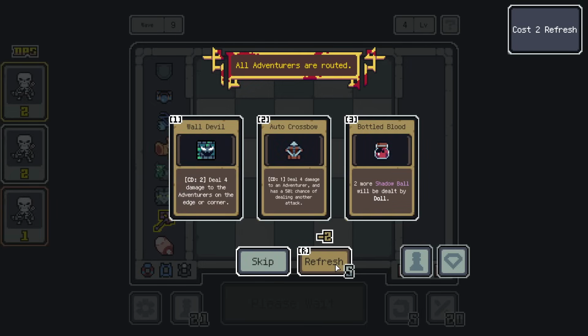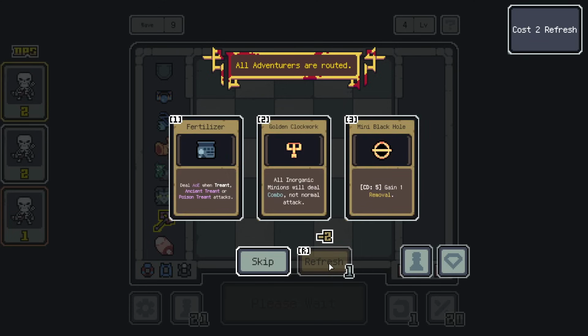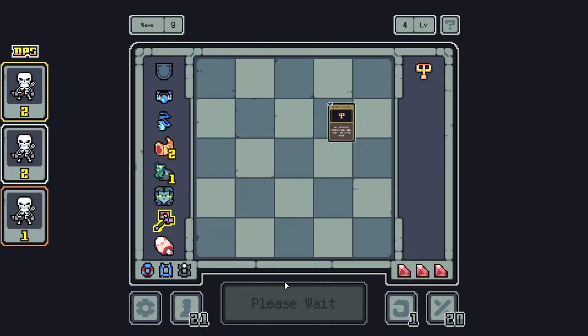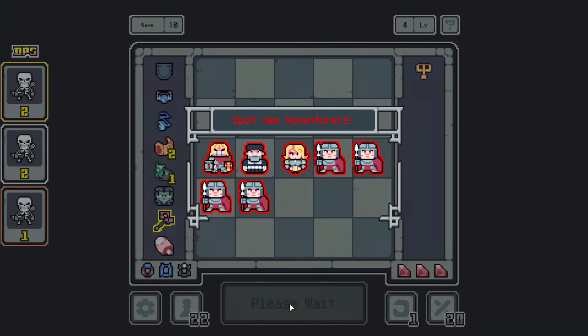We need a Waveblade increase. None of these are Waveblade increases. Believe it or not, none of these are Waveblade increases. Gaining removals does not help me in the slightest. That's just tough. Inorganics now, kind of good. Not that it helps me pretty much in the slightest.